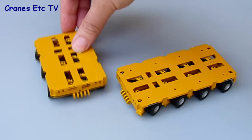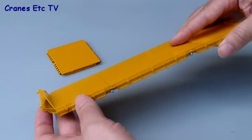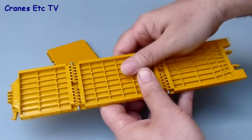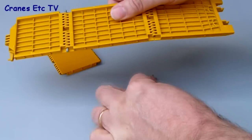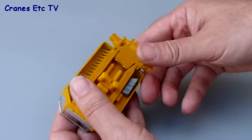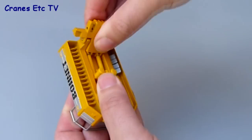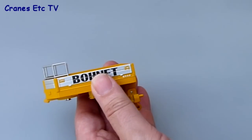Both modules roll along well when pushed. The deck sections are completely metal and very thin, being a low-profile deck. Underneath, the structure is quite good and the pieces are pinned together with fairly long plastic pins which are relatively easy to pull out, allowing you to separate the units. The gooseneck is another solid piece with the ability to alter the angle at which it's connected, with cylinders that are quite stiff and hold the pose.